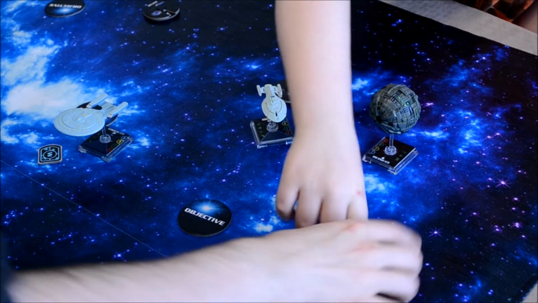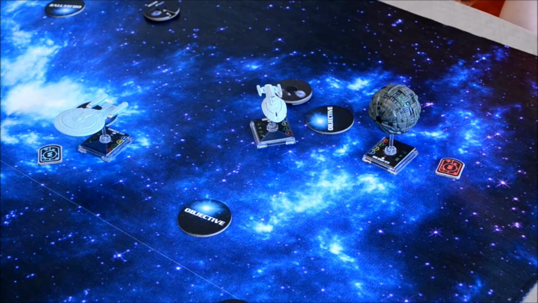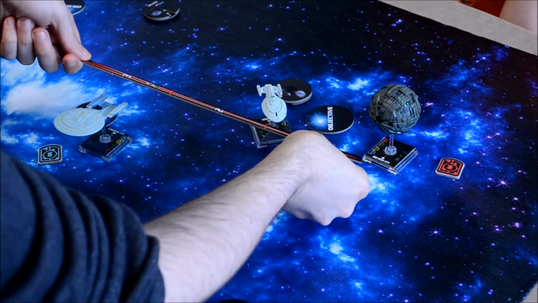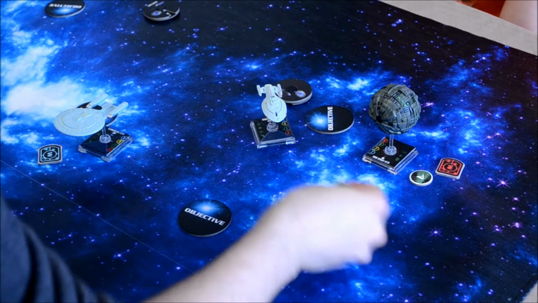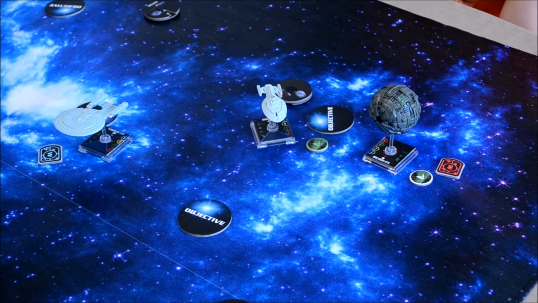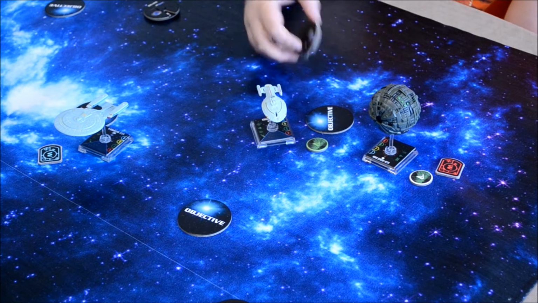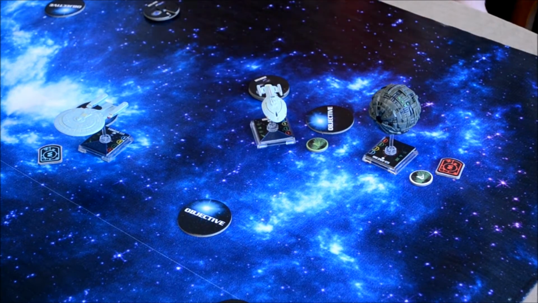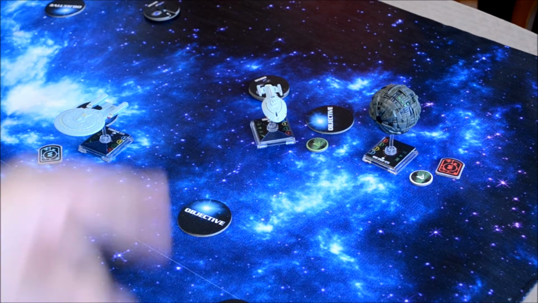Alright, and for my action, I'm at range 1. Yeah, I will use the Borg tractor beam token on Voyager, since I'm at range 1. Finally, you've got your Voyager here. 3. Now let me see how the movement works with the Borg tractor beam token.